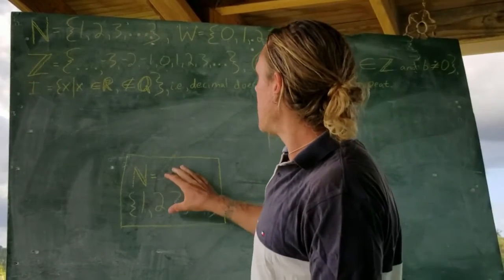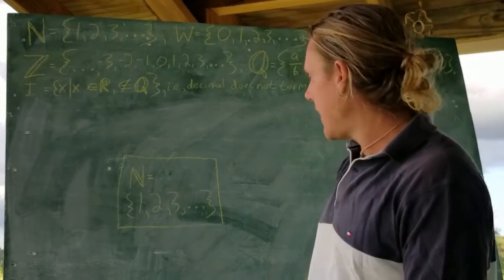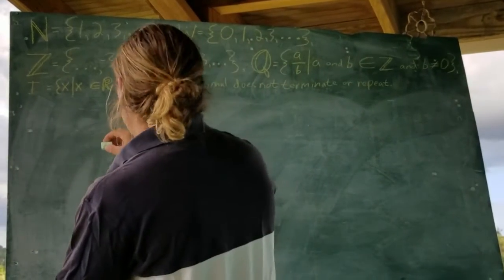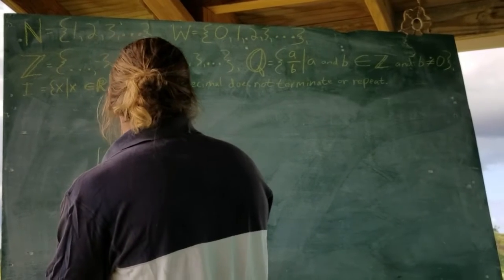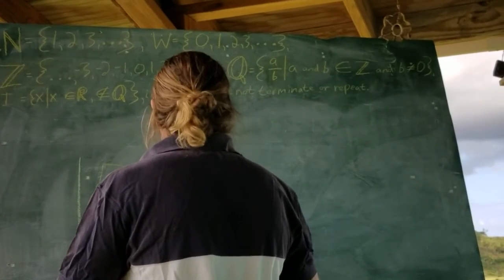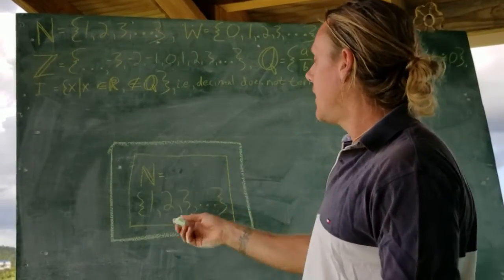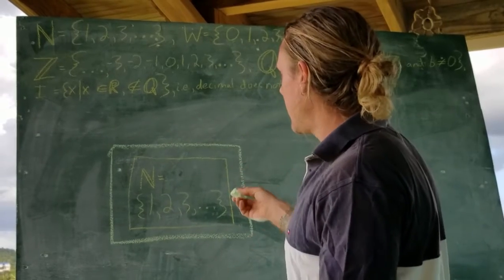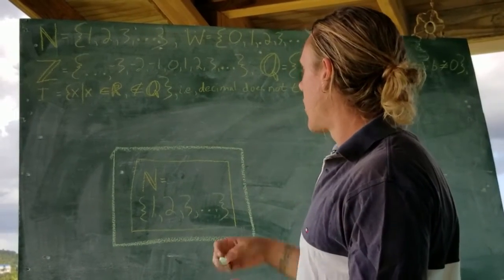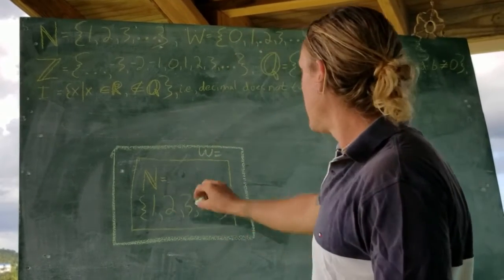Well, the natural numbers were a subset of the integers, so let's construct the integers next. We can put, or excuse me, the whole numbers. I almost forgot about the whole numbers. Since all the elements of the natural numbers are elements within the whole numbers, simply by enclosing the natural numbers within the perimeter of our whole numbers, we include all the elements of the natural numbers.